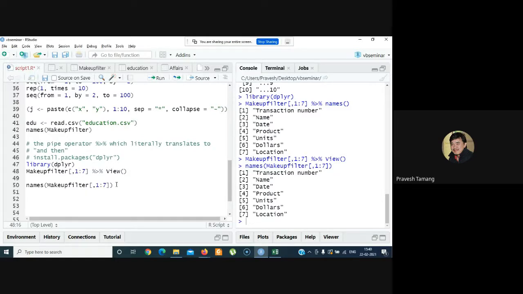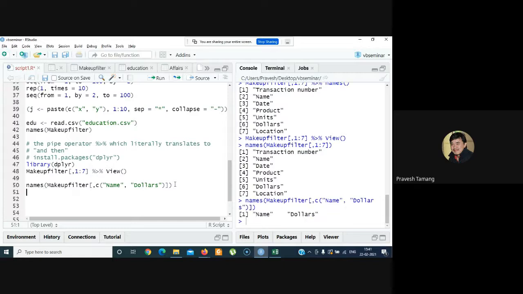The other thing that you can do is, instead of saying 1 to 7, let's say I just need columns 2, 3 and 4, or let's say column number 2 and column number 6. I could also use the names of the variables over here, so I could do names and dollars.